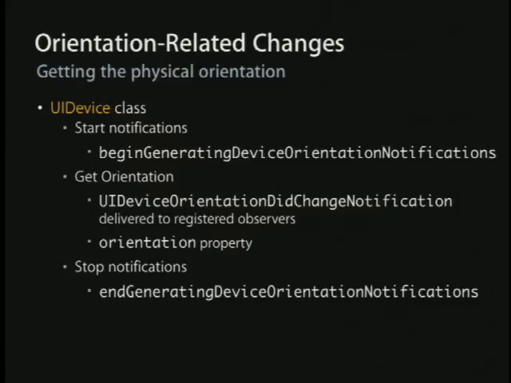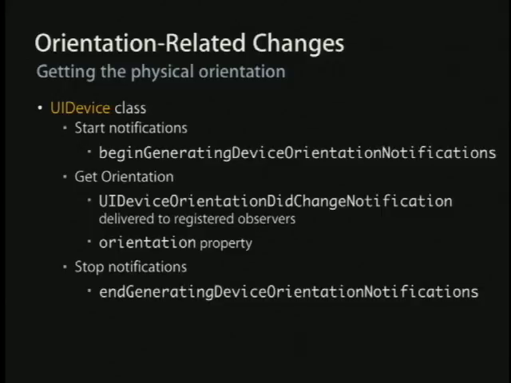It'll be delivered to registered observers. I think we've talked about this briefly. There's the NSNotificationCenter, which is the class that's used to register for notifications. I don't remember if we really got into that. So if we didn't talk about it yet, or you're not real familiar, does that sound familiar to anyone? Heard about it? No? All right, well, there's a class called NSNotificationCenter, and you can use that to register for global app or system-wide notifications. One of those is going to be this UIDeviceOrientationDidChange notification. You can find that in Foundation in NSNotificationCenter.h.